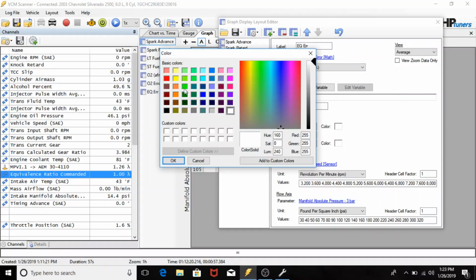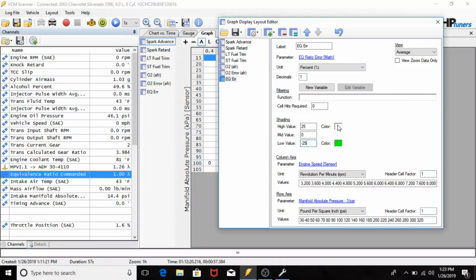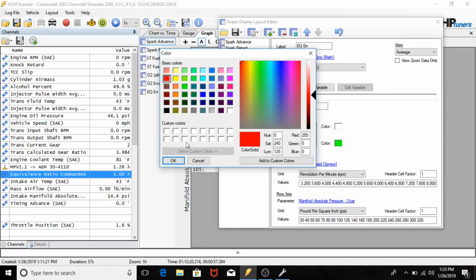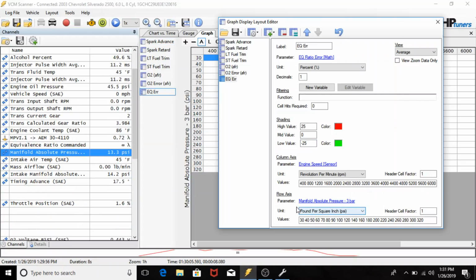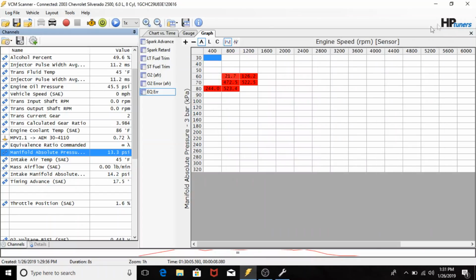So this one will make green, this one will make red, and that should be everything that I need to add on this one. Then we're going to make sure that this is on kPa. It'll look like a really weird number that's going to be really, really low and not even on the chart, so just make sure that this is in kPa. And then you should be okay. So let's try this.